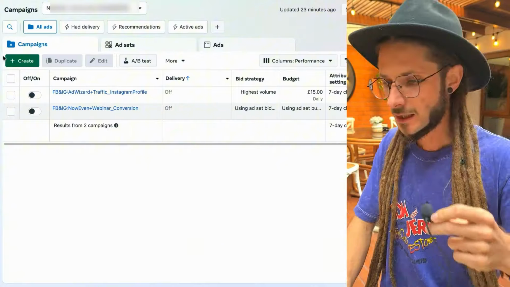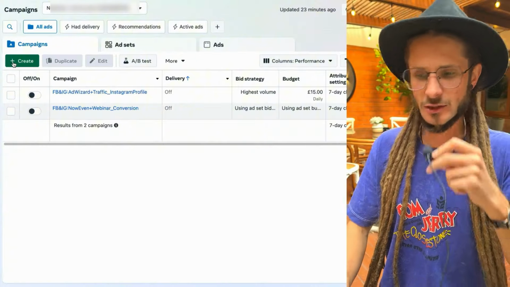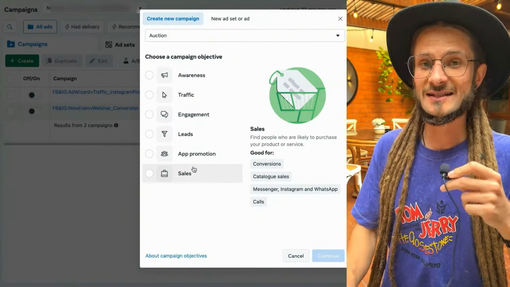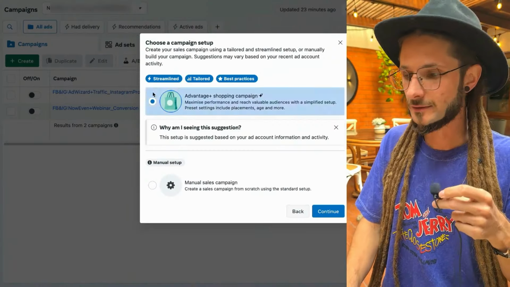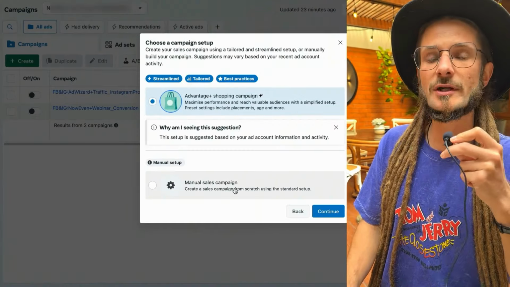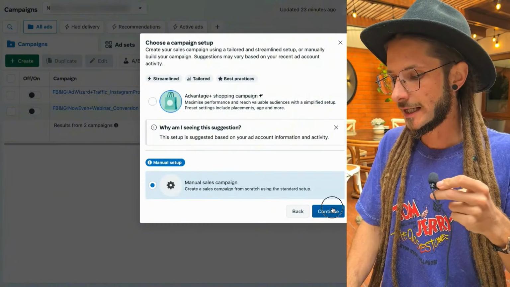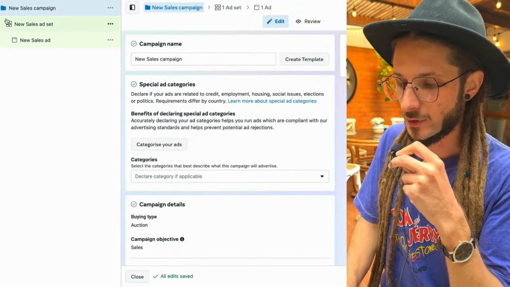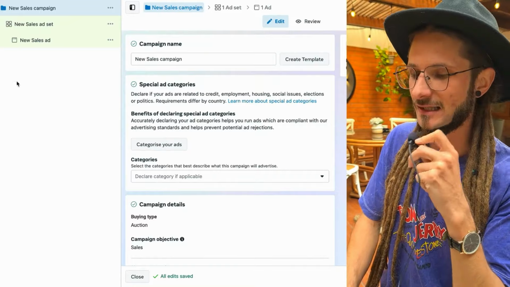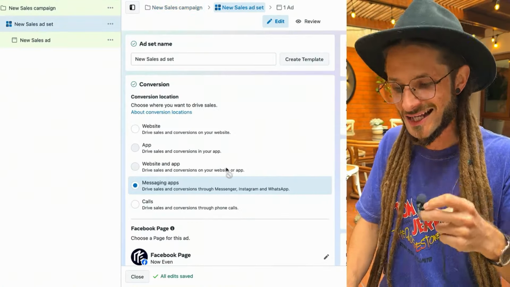So first of all, you're in the Meta Ad Manager, and you're going to press Create. You can see these pretty much across all campaign types. I'm going to go into sales right now because I'm going to show you, through a conversion campaign, how this will look. And then I'm going to show you some examples of how people are using it. We're going to skip the campaign level settings. We're going to go straight to the ad settings.